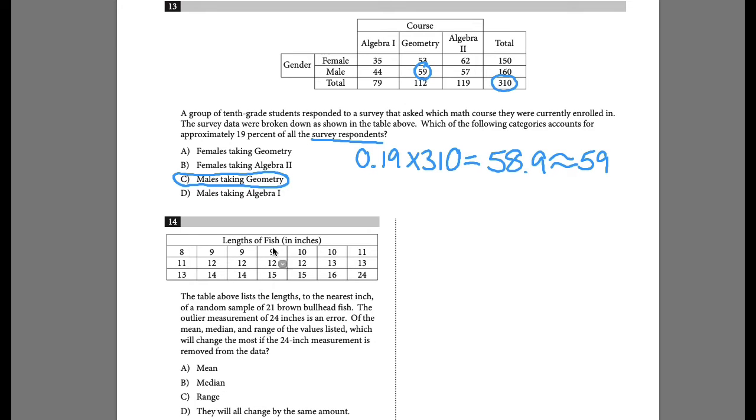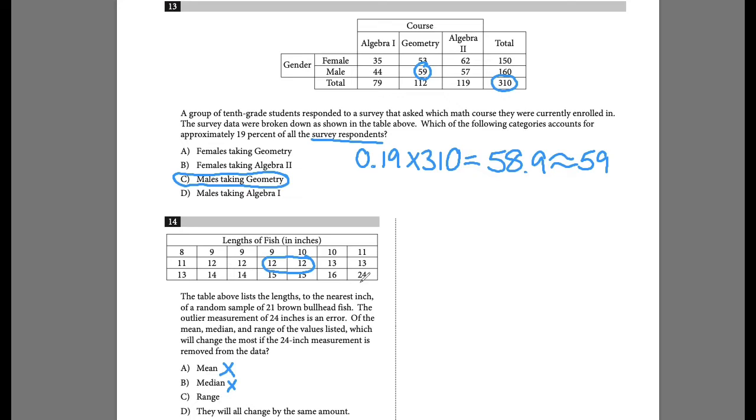The mean is not going to change all that much because the 24 is not too much of an outlier, and when we remove it, there's a lot of other numbers that help make up for the 24 missing. So there will not be a big change in the mean. It's not going to be the mean. The median will also not change. Right now, since the numbers are listed in order, the middle number is going to be 12. If we remove one number, then the median will still be 12. So the median would actually have no change.